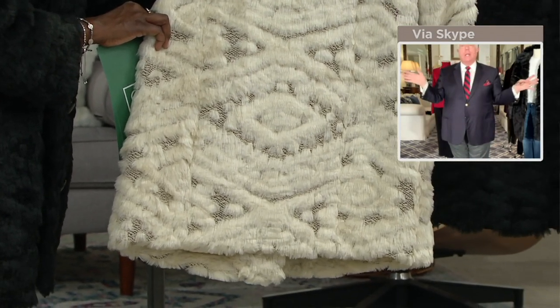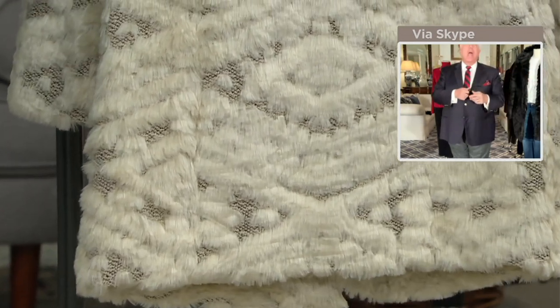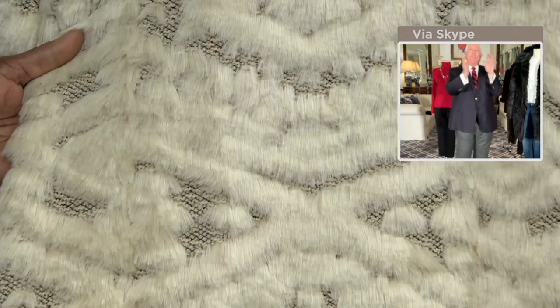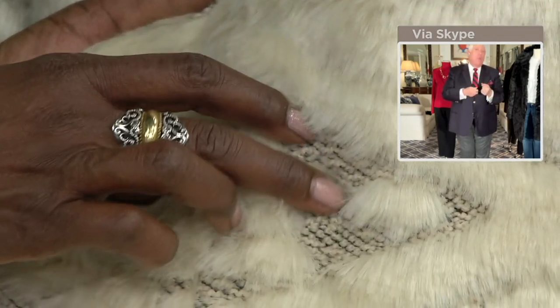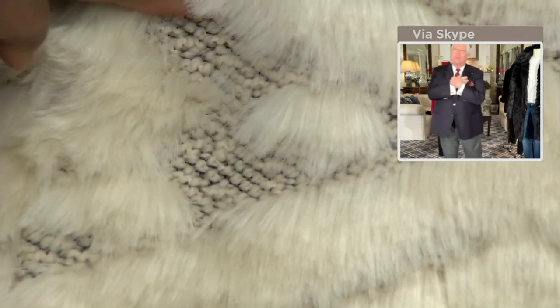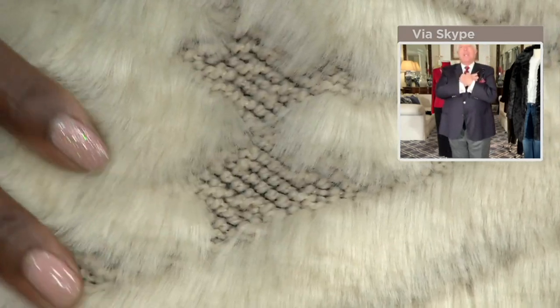We didn't know what we were going to do, and I said, let's go for it — let's make a coat. It priced out at $480-something and QVC said, wait a minute. The DB girls out there, when they get this home, they'll know that I put my heart and soul into fashion. You're going to say, okay, this has really special work, special detail — it's on a level we've never done.